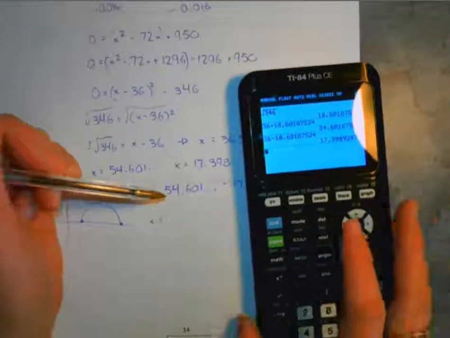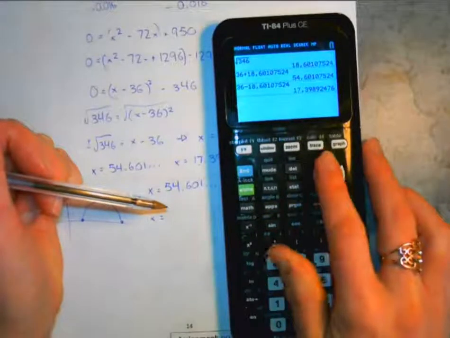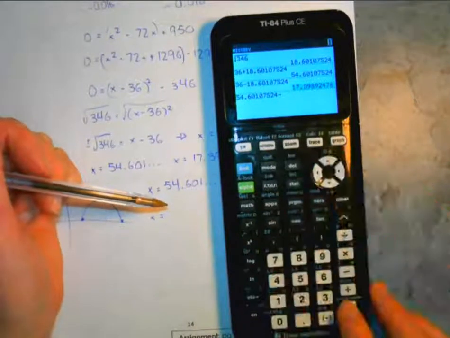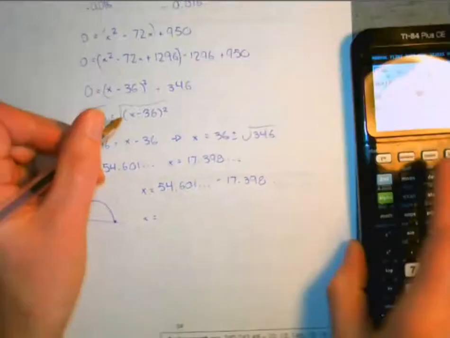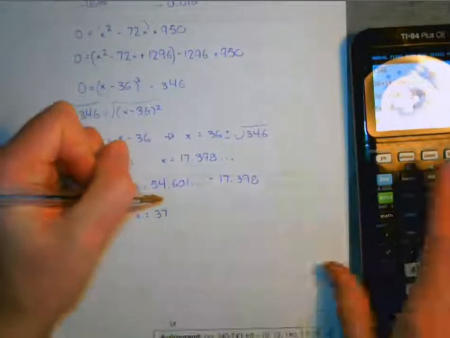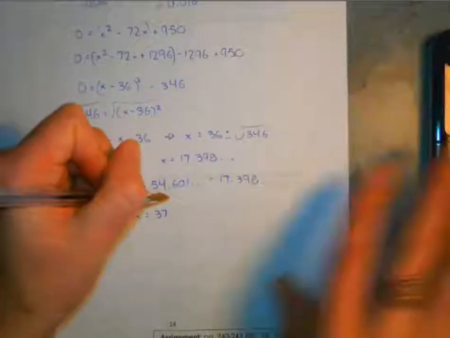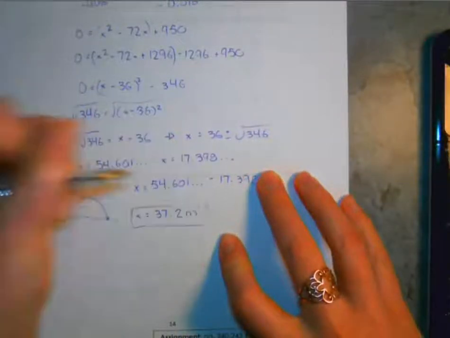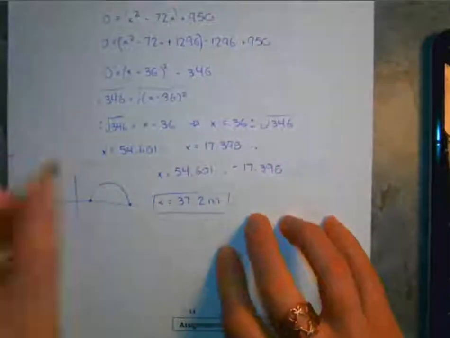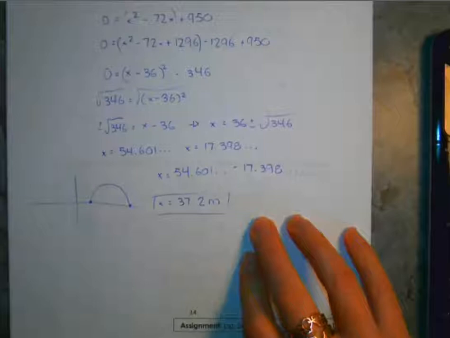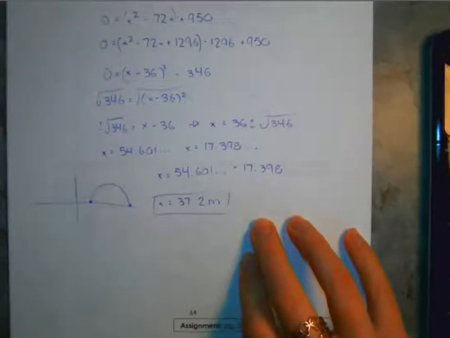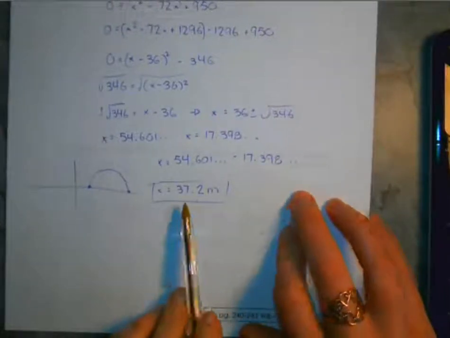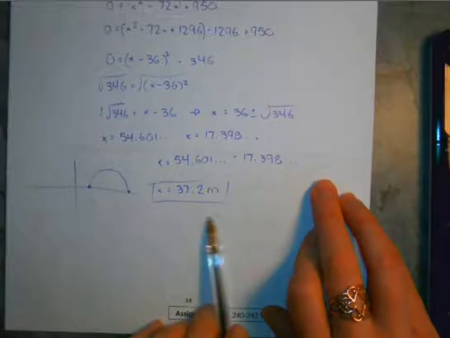Okay, so in order to keep all those numbers in, I'm just going to choose my exact answer, 54.601 minus 17.398, which gives me 37.2. So this is the point where I can round off my answer, 37.2. They didn't actually tell us to the nearest tenth of a meter, but I'm going to make it that. So 37.2 is the distance traveled by the ball. Again, look at the filled in notes for the proper written answer that I would expect on a test. You should be saying 37.2 meters is the distance traveled by the ball.